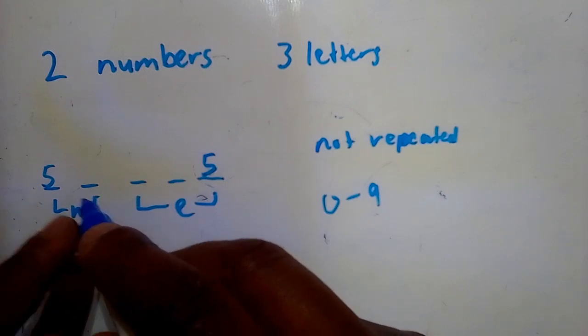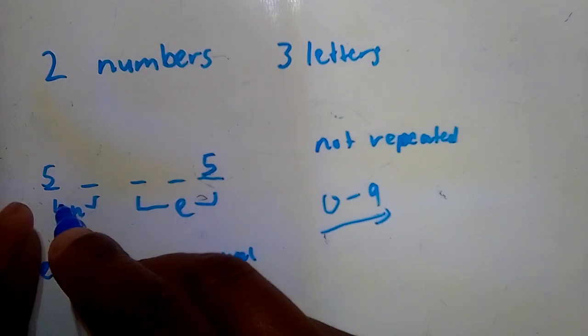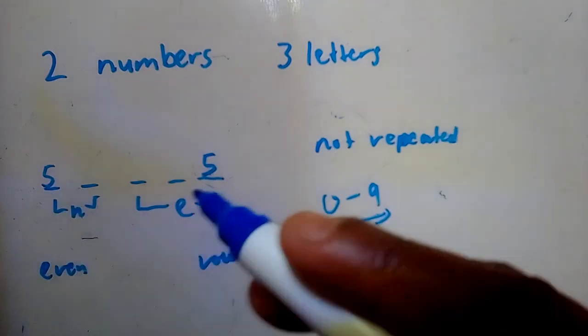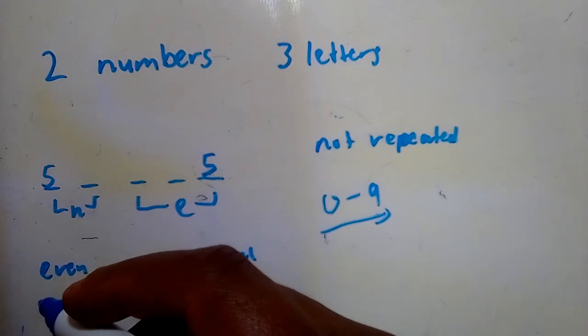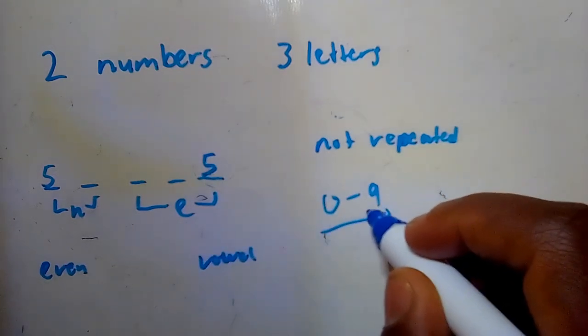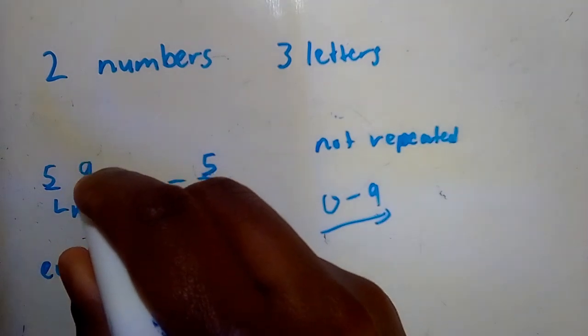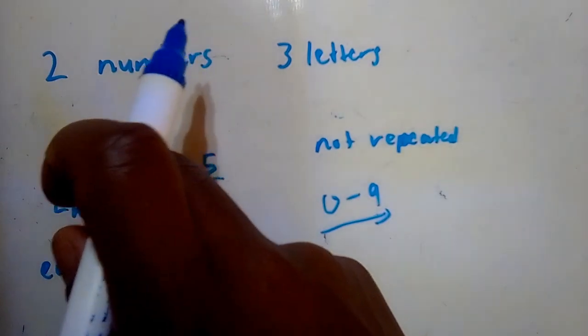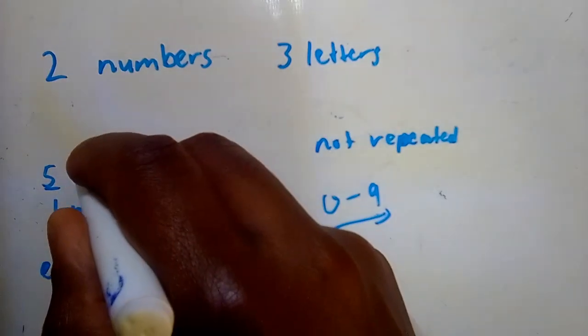So notice that one of them has already been used, right? There are 10 of them, right? Now one of them has already been used. Yes, there are 5 choices, but not all 5 will be used at once, right? We're only going to choose one of the 5. So basically, there were 10 numbers here, but now one of them has already been used. Since they're not allowed to be repeated, we have 9. If they were allowed to be repeated, we would literally say 10 again. But now we still say 9.